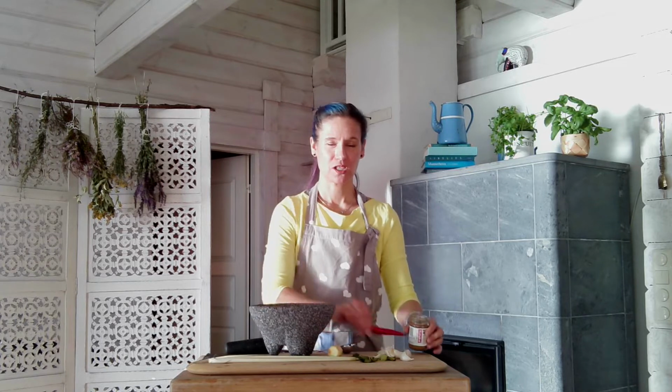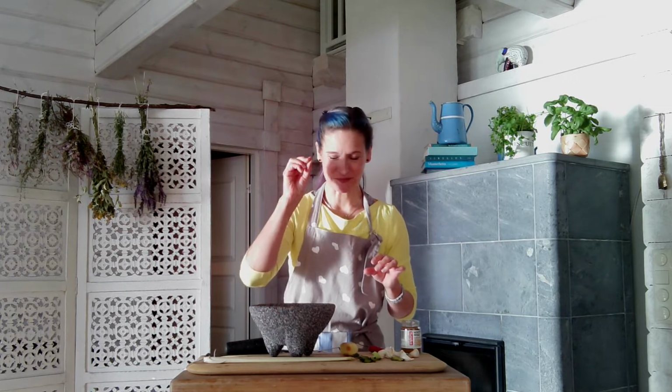What I also love about this particular broth is that I'm putting it together from ingredients that I always have around the house. Things like miso, chili, garlic, ginger, kaffir lime leaves, lemongrass, and pepper.